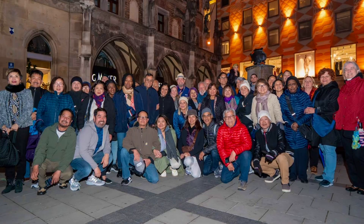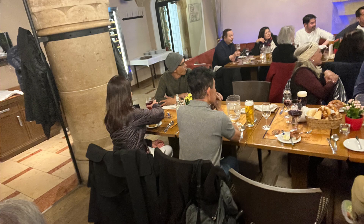As the night drew to a close, the group took a moment to capture the memories with a series of photos. The flash lit up the ancient stone walls, creating a striking contrast between the old and the new. The laughter and music of the night would be forever etched in our minds — a fitting end to our tour.